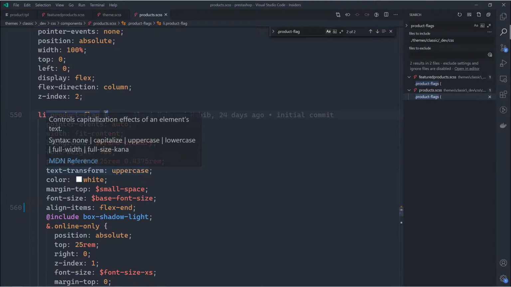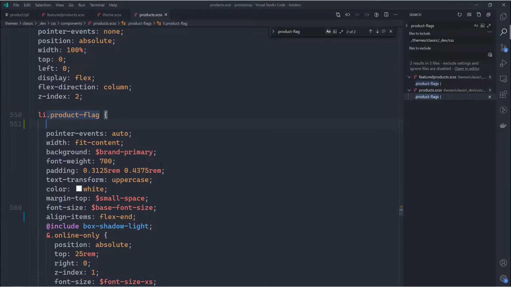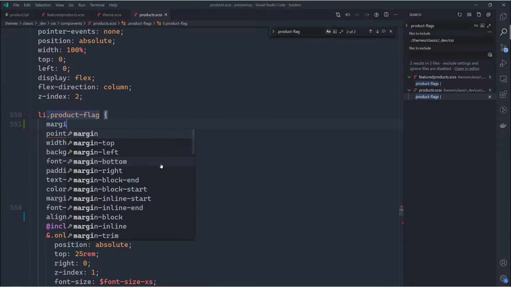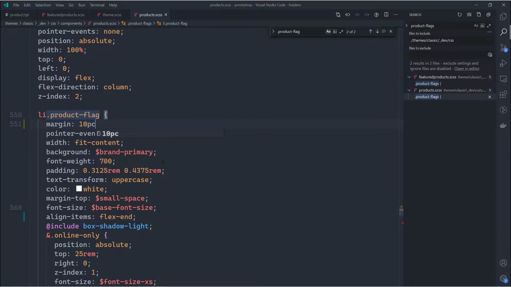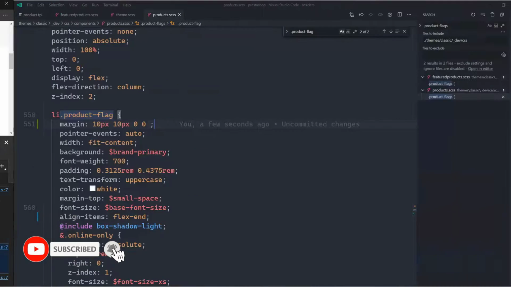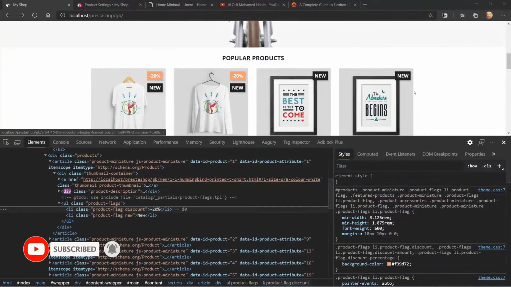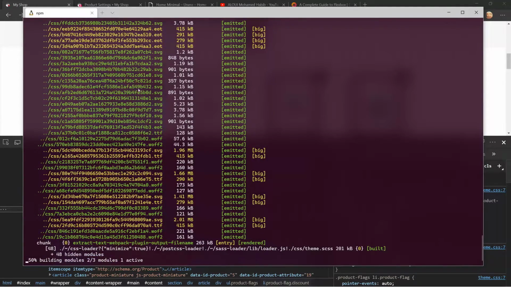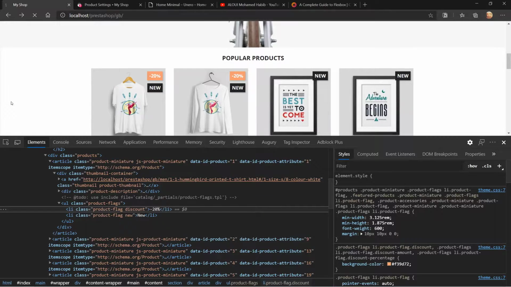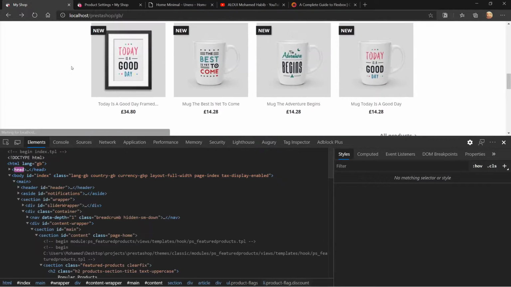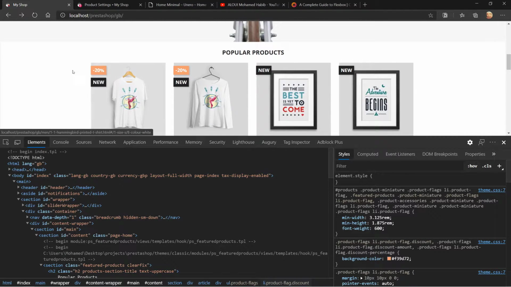Okay, and let's go ahead and add a bit of small margin. So margin again, as I said, will be 10 pixels top, 10 pixels right, and 0 for the other parts. All right, again, just make sure that you have started your compiler so that you can get the results. All right, now Ctrl F5 and let's see what will happen. Okay, it seems like it didn't take effect. So what about another Ctrl F5? This is possibly a cache problem.